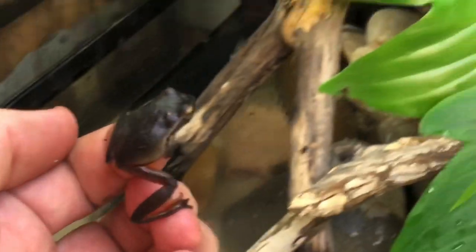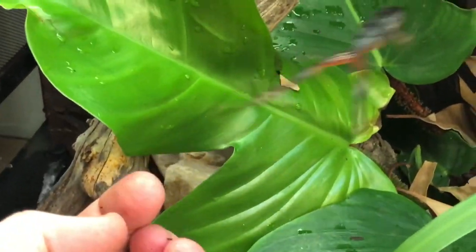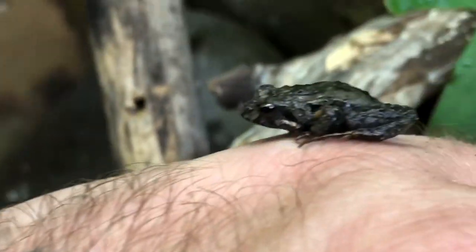Don't jump, don't jump, don't jump. There you can jump. Whee! Come on, mate.